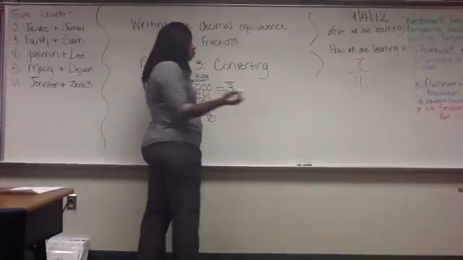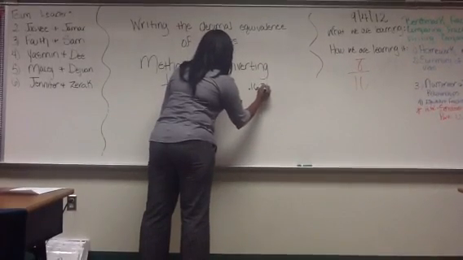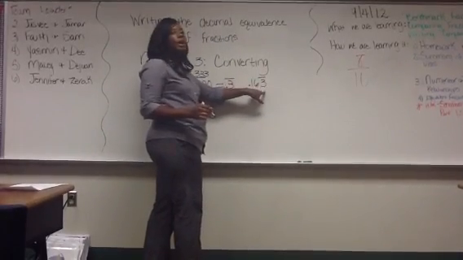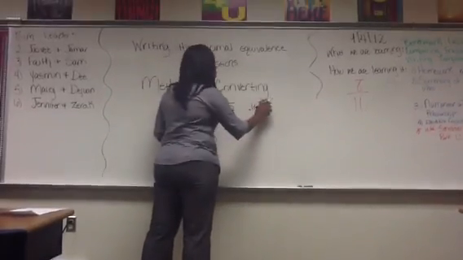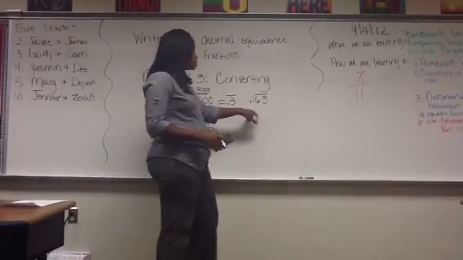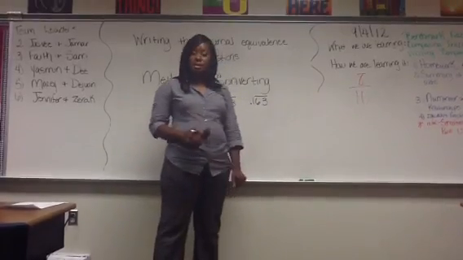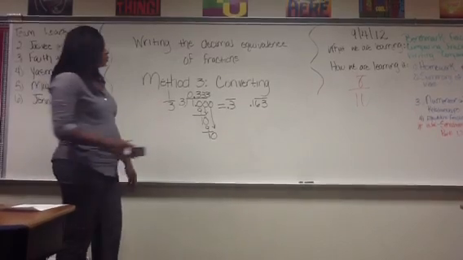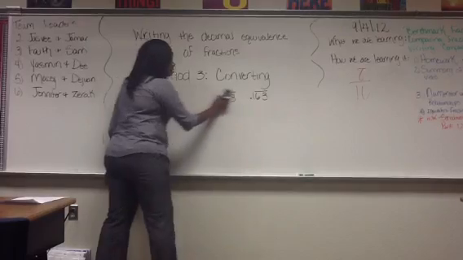Kind of like if I were to write a decimal that looked like this, 1, 6, 3, and the bar was over the 3, that tells me that only the 3 keeps on going, 3, 3, 3, 3, 3, 3, 3, 3, 3. But if I saw a decimal that looked like this, that tells me that this decimal is 1, 6, 3, 6, 3, 6, 3, 6, 3, 6, 3, 6, 3. And yes, that does happen. These are called repeating decimals. Okay. Thank you all so very much for paying attention to Method 3.